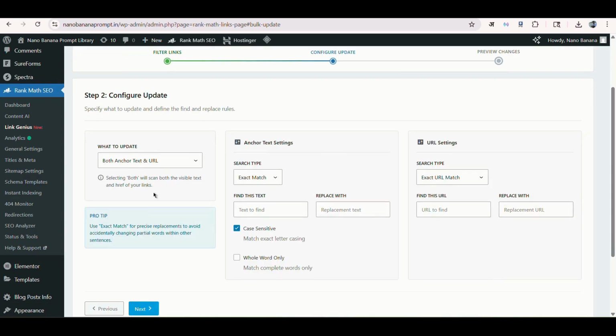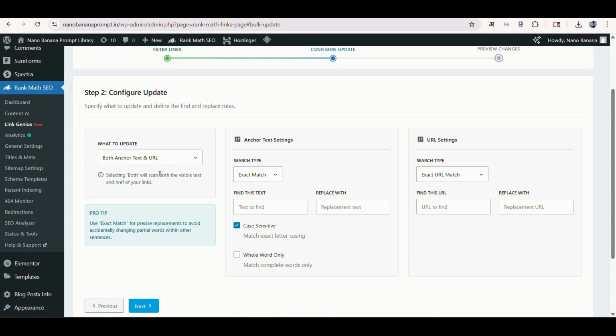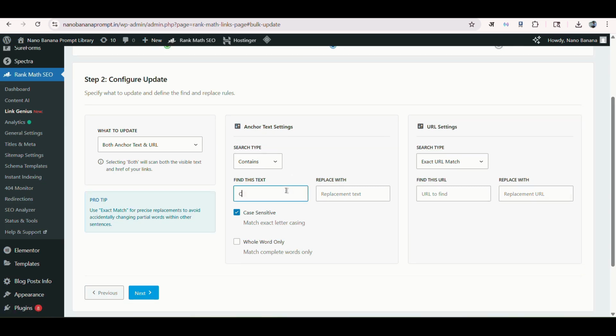Now, step 2 is the most important part. Here, you'll be asked what exactly you want to replace: only the URL, only the anchor text, or both. In our case, we want to replace both, so we'll select both options. Next, come to the anchor text settings. Here, you can choose the search type, either exact match or contains.